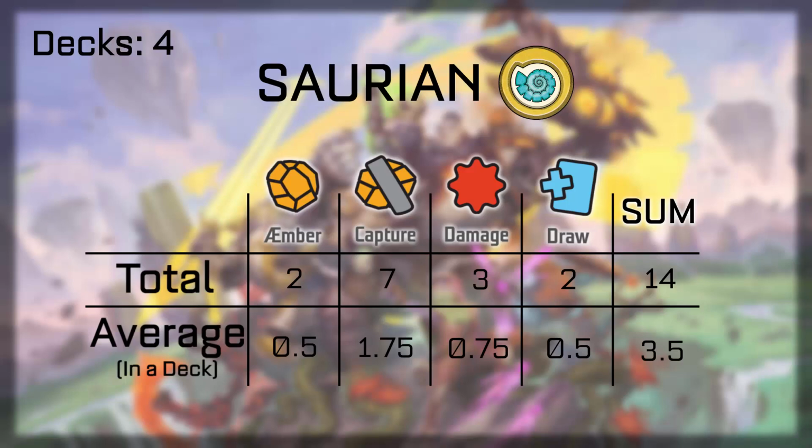Like I said, they get the most symbols of all. They have the highest capture amount, which makes sense as well. It's less than Sanctum, but capture and damage is definitely the most represented there. The 2 Aember and 2 draw, like I said, only come from this one artifact. So I think we will see mostly capture, a similar distribution as Sanctum, I would say. Maybe a little bit more even, less capture, a little bit more damage, but Saurian and Sanctum are always very similar houses. One captures, one exalts. So I see them definitely having a similar distribution as Sanctum.